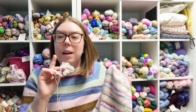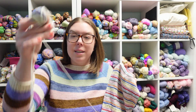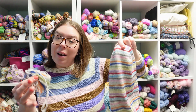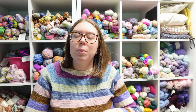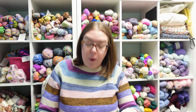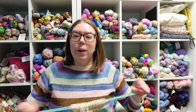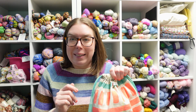This skein comes in a perfect set, which is 2 50-gram balls, and this is all I have left of the first 50-gram ball. So I'm almost halfway done, which is super exciting. I think we might go to the new Lilo & Stitch movie this weekend, so I want to get through this and get into the next ball so that I can just bring this to the movie. It is killing me that I don't have a vanilla sock on the needle right now, and I really want to put one on, but I'm not going to yet.